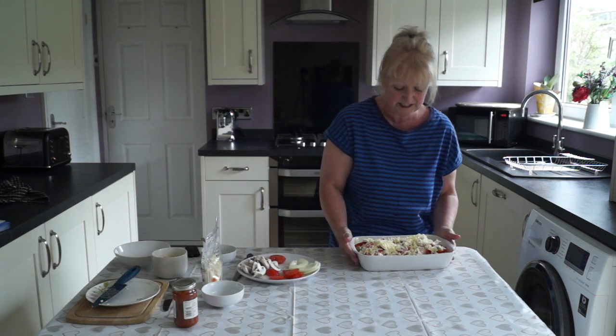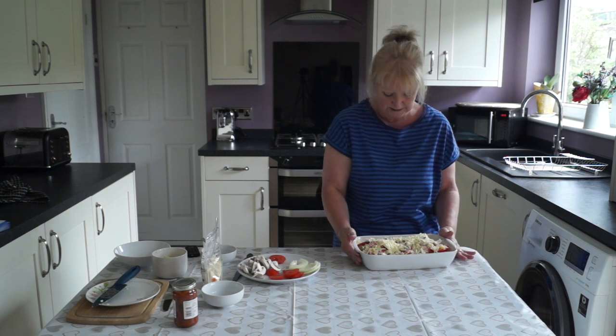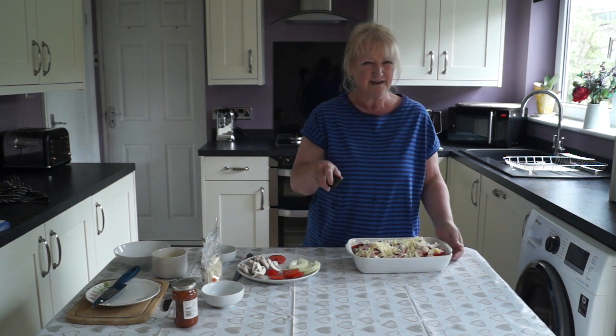Now, how easy was that? So I'm going to pop that in the oven for about 40 minutes and it should be all lovely and juicy. Okay? Gas mark 5, I think. Okay?